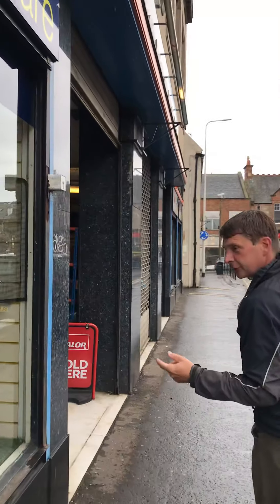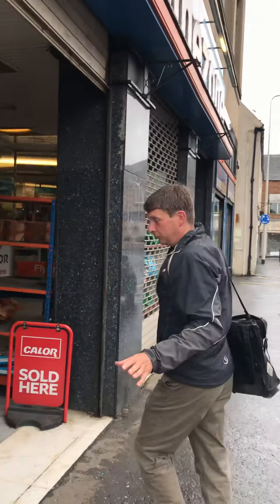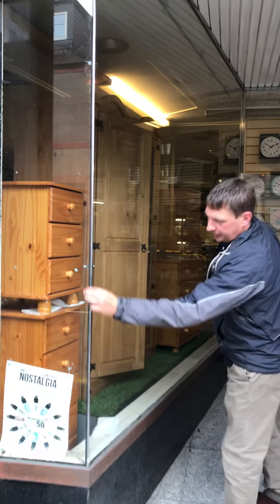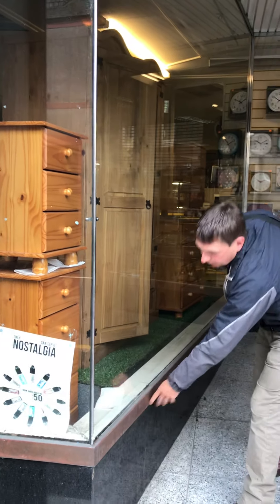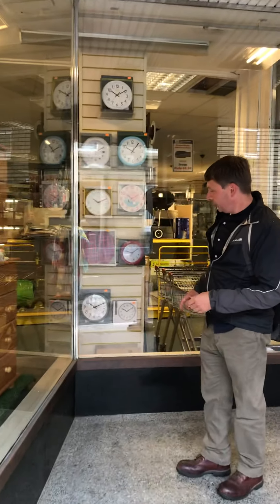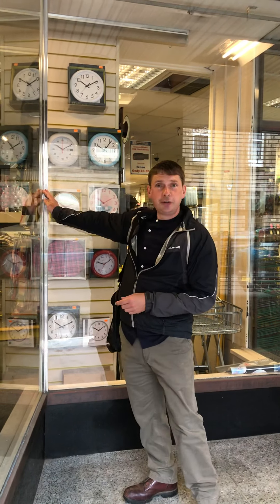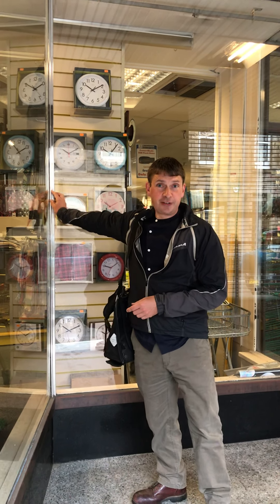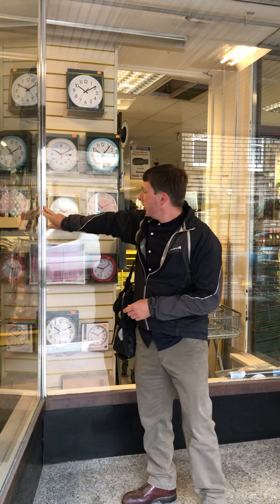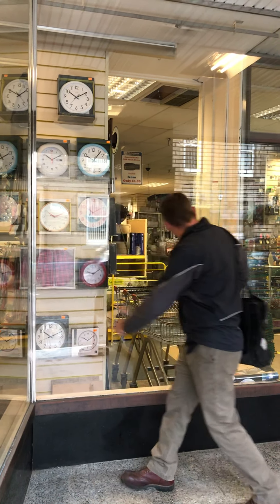The finish here on this shopfront survives really well inside, because the shop also has a massive internal lobby. You can start to see the detailing here — there's the brass coming round. As you get into the heart of the shop though, the materials change, and they started to use what we would call stainless steel, but at the time it was referred to as bright steel, so it formed all the corners and the junctions.